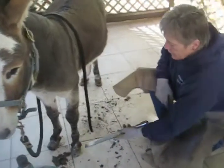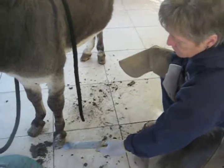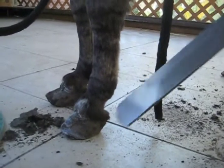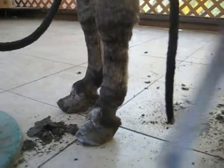Well, his hairline angle is looking pretty good. He has a nice flat plane on the bottom to stand on. And you can see he's still... His hoof wall ultimately is going to be more like that. He's just got a lot of extra toe there.